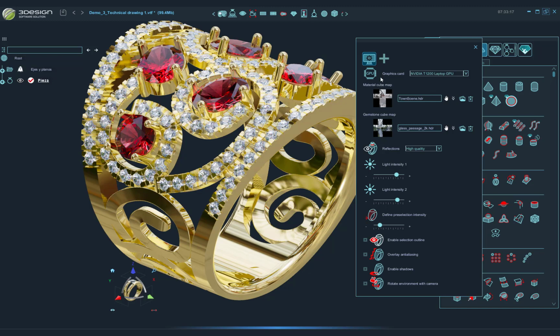So secondly, I would like also to talk about the cube map. The cube map is the picture which will be reflected on your metals, plastic, fabric, anything you display in your 3D scene. With 3DESIGN and the new version 12, we have two cube maps, one for the materials, globally I mean the metals, the fabric, the plastic, and one dedicated to stones.